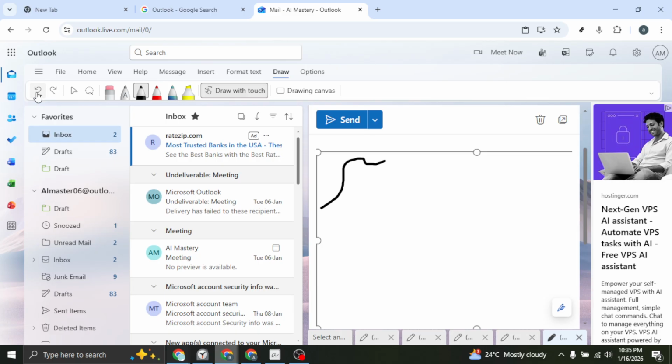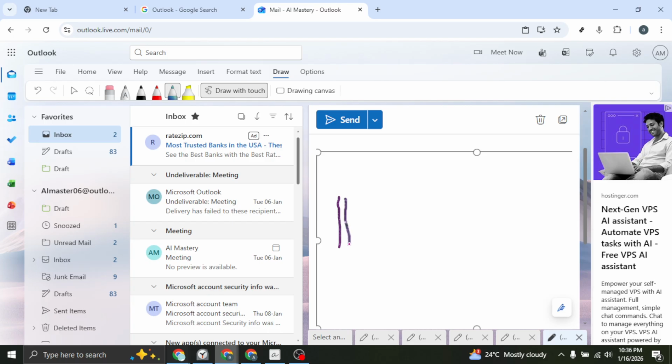You can also change your pen color to make different parts of your drawing stand out. Look for the pen options, then pick a color that suits your message, perhaps one color for headings and another for highlights. While you're there, adjust the thickness to fine-tune how bold or delicate your strokes appear. Thinner lines are perfect for handwriting or detail work, while thicker lines are ideal for emphasis and shapes.